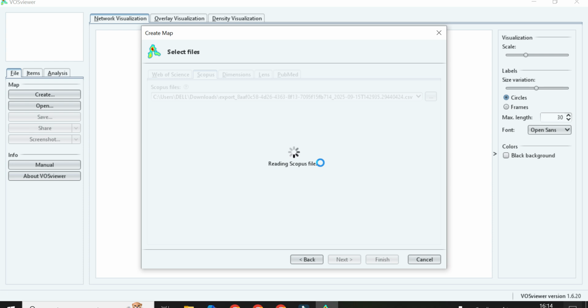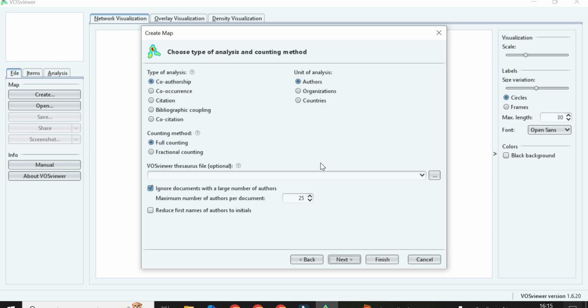In previous videos, we followed the same steps for plotting different kinds of graphs, like co-occurrence of keywords, co-authorship of different authors, co-authorship of countries, and co-authorship of organizations. So in this video we are going to discuss the highly cited papers on our selected keywords for the visualization map. This box appears, and here you can see we have covered all these sections: co-authorship of author, organization and countries, in previous videos. You can check the previous parts of this playlist.